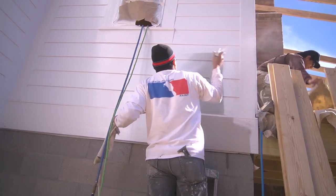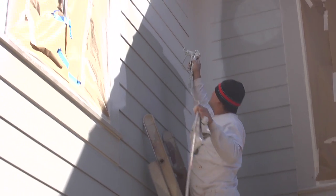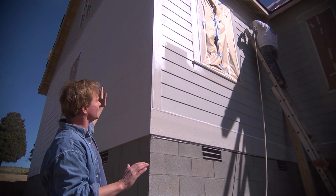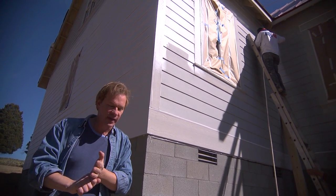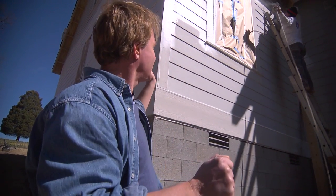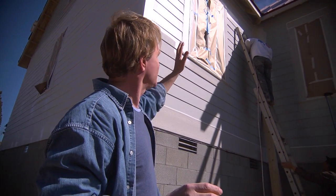The plan is for them to use the spray technique and cover everything with a primer. The primer attaches to the material — in this case, we've got this man-made board and the man-made siding — and it creates a consistency. By getting that across there in a consistent way, when we come back with our finished paint, we'll do two coats of that, and that paint will be applied with a brush. I like that because you get some force, the bristles of the brush pushing the paint onto this. He's spraying here and being very careful not to waste any paint, so it goes directly on the product to cover as much square footage as he possibly can.